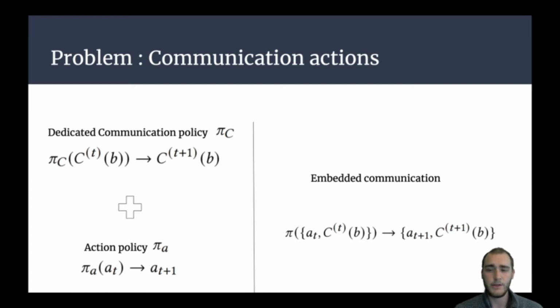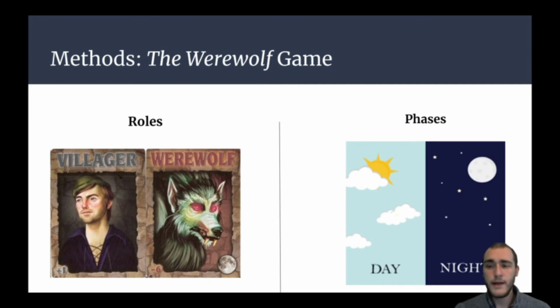Now that we have a clear understanding of the problem, let us focus on the methods we use and specifically on the Werewolf game. The Werewolf game is a social deduction game modeling conflict between two groups in a partially known environment. In the game, the wolves know exactly the identity of each player, while the villagers are certain exclusively about their roles and the number of werewolves. The game is divided into two phases, night and day, interleaving each other. The game ends either when the villagers execute the last werewolf, or there is an even number of both roles. The latter case implies the wolves winning.